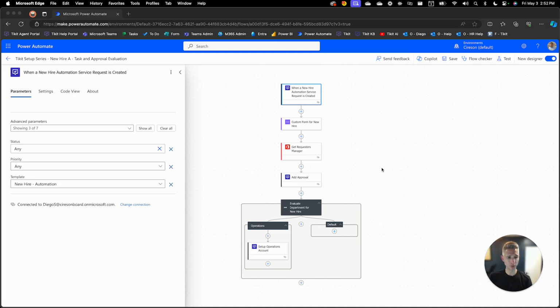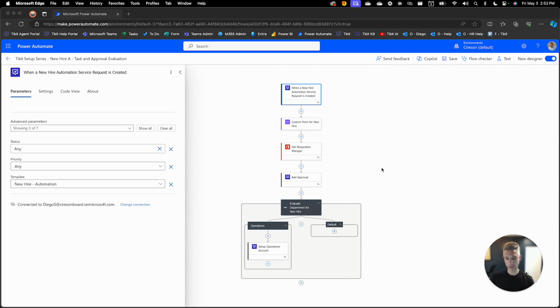Today's session, we're going to focus in on part 3 of adding dynamic tasks to a lifecycle. So in part 1, we talked about the challenges as to why you would want to add dynamic tasks to a lifecycle. We highlighted a new hire example where, based upon department, we want to add different tasks inside of our account provisioning phase. In part 2, we worked through setting up the actual Power Automate flow to dynamically add those tasks to the lifecycle and the account provisioning phase.